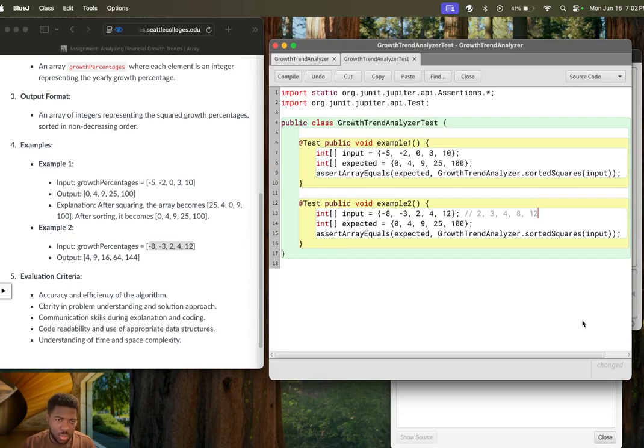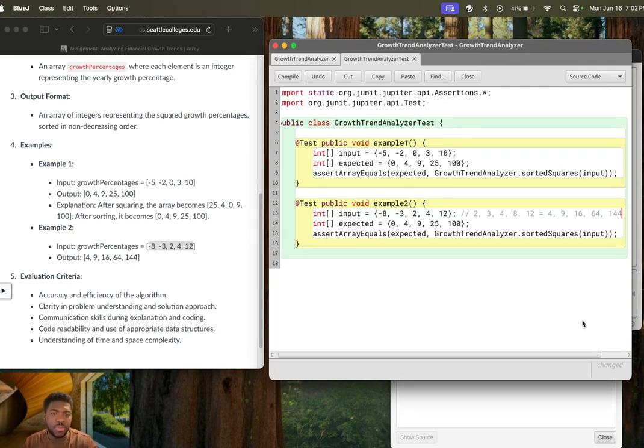After it sorts, it then squares these values, and it will give me a 4, a 9 here, 3 times 3 is 9, a 16 here, a 64, and a 144 for 12, which is essentially the same here. It's correct, right? So that's how it would work.